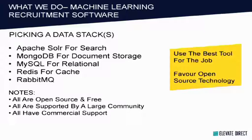MongoDB, well, we have a lot of document-oriented data. The key thing about the choices here is they're all chosen for a reason. It's not just to pack up my CV with loads of new sexy technologies. So we had lots of document-oriented data. You can imagine someone's profile, like a CV, would be very document-oriented. To try and lay that out across a relational database, it takes a lot of tables, lots of joins, and you don't need that sort of complexity. The access patterns are actually quite simple.